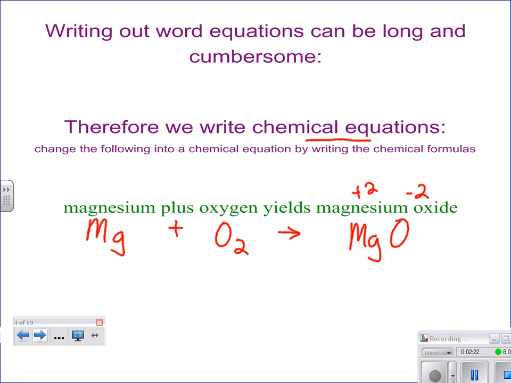It's just MgO. The temptation comes in from people looking at this and saying, well, it's going to form magnesium oxide, so I'm just going to take this and combine it with this. And they come over here and write MgO2. Do not allow that temptation to get you, because you have to rethink it every single time, how you form those compounds.